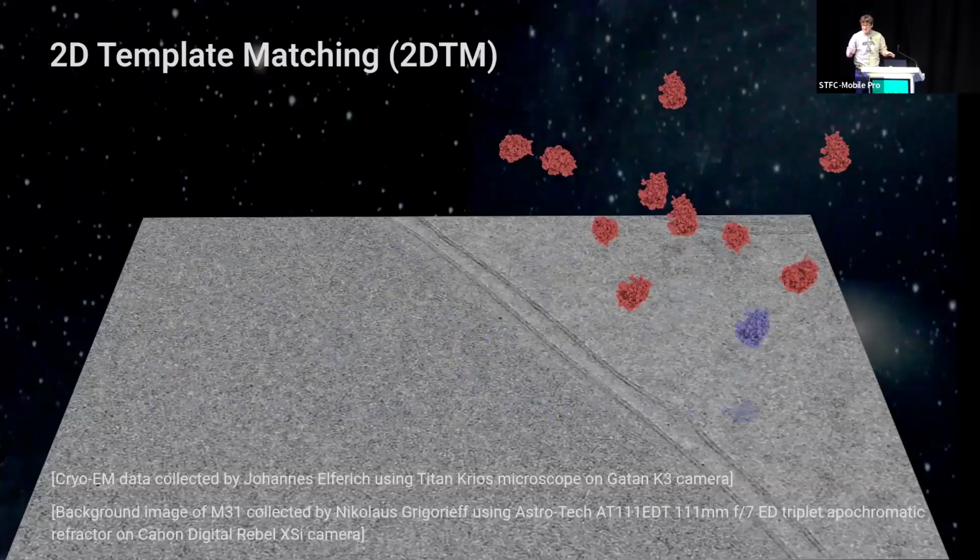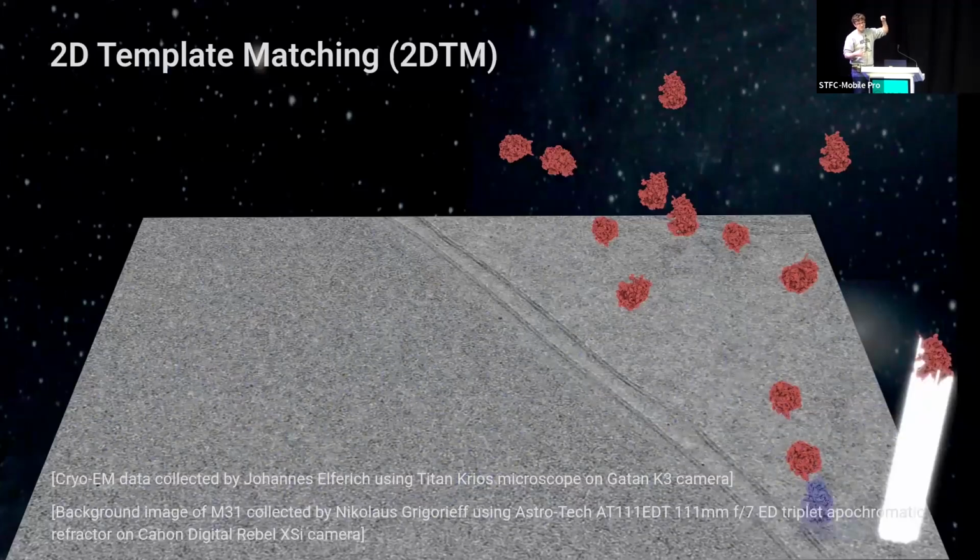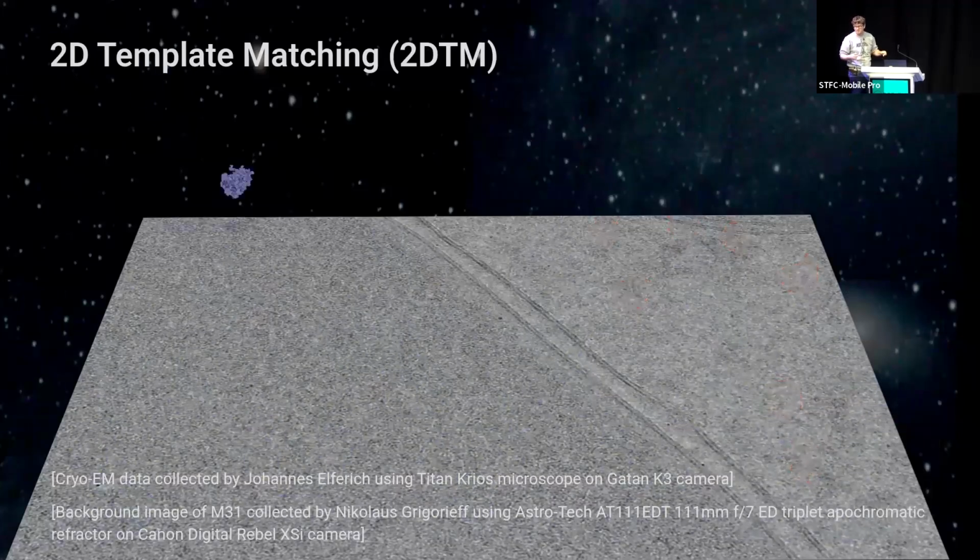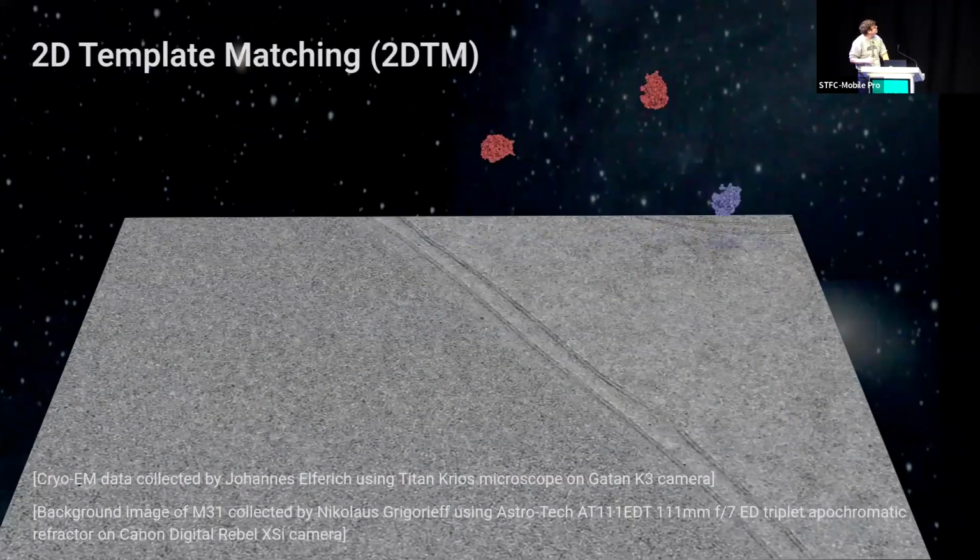Tomography is amazing, but I think we all know that it has its issues. It's very complicated to process, and there's probably some information that gets lost during the alignment. So this is a more straightforward way of testing which information is actually in that micrograph. And this animation is still going on. You might think that the problem with that is it's super computationally expensive and takes forever to run, but our computers are getting faster, so it's pretty doable nowadays.